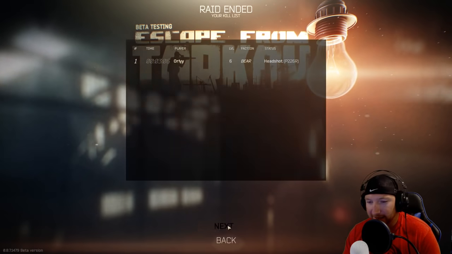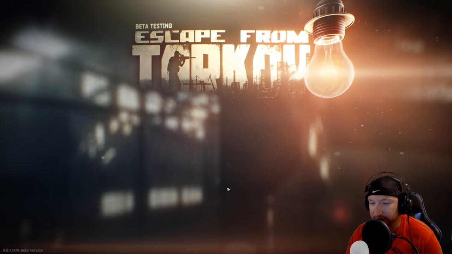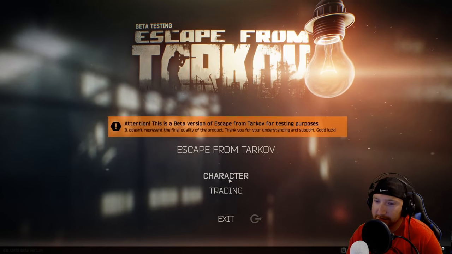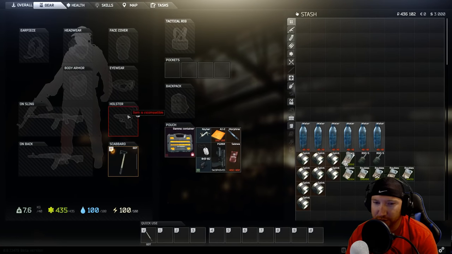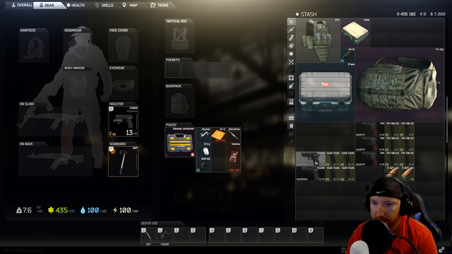Oh my god. Well, the small glimmer of a bright side is we got out with that other dude's pistol. P226, is that what I was using? P226.